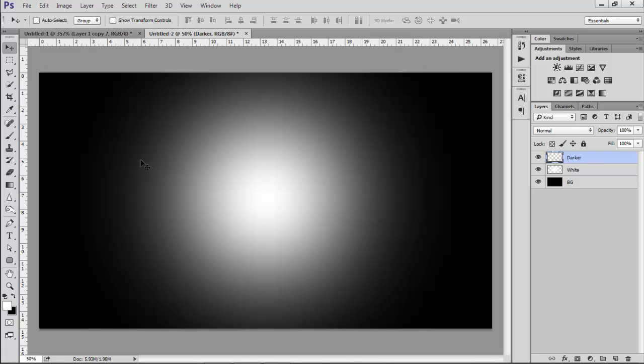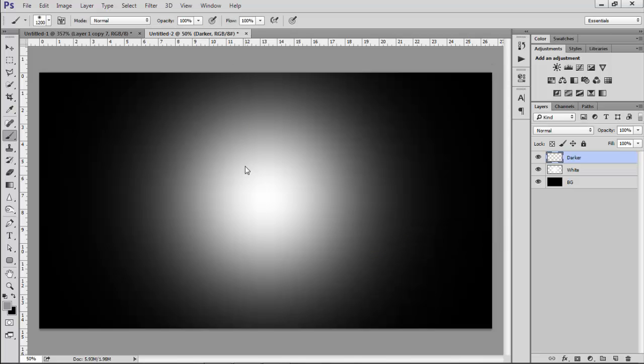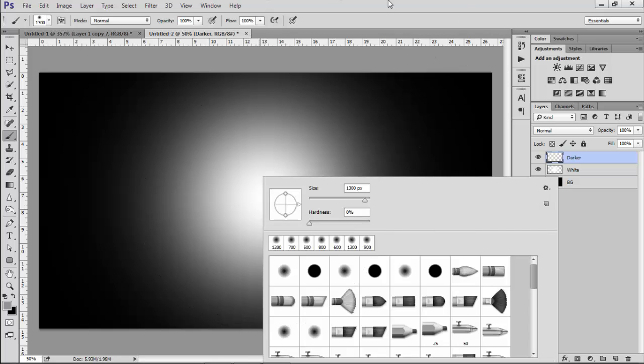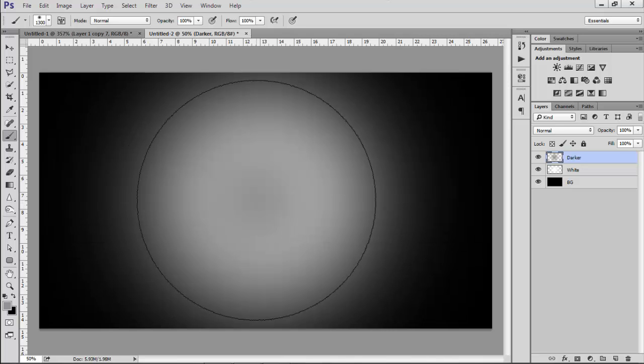Nice. Now we'll press B and select a darker color. I will type it here: 93, 93 and 93. Nice. Now hit OK. Size it up a little bit to about 1300. Now give it a click.